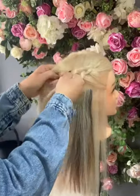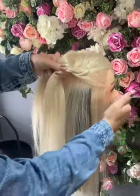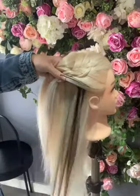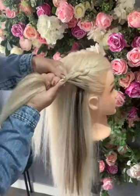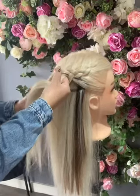So again, you've got your right hand section and then you've got your left hand section, and you should have a middle one. You're going to grab in on the right side, add it to the section, and then you're going to take both of them under the middle section, as you can see in the video right now, and then you're taking it over the left hand section.